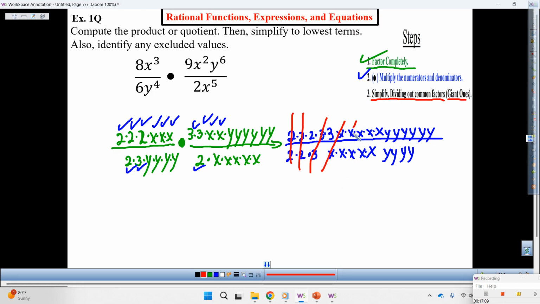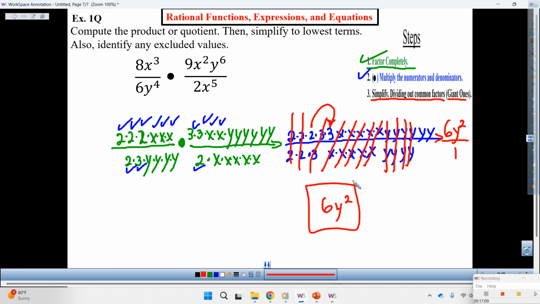What are the x's? 1, 2, 3, 4. All the x's, okay. For the y's, 1, 2, 3, 4. So, what do we have in the numerator? What is 2 times 3? 2 times 3 is 6, and we have 2y, so that's y to the 2nd. What do we have in the denominator? Anything? So we can put that over 1, which at the end it's just 6y to the 2nd.